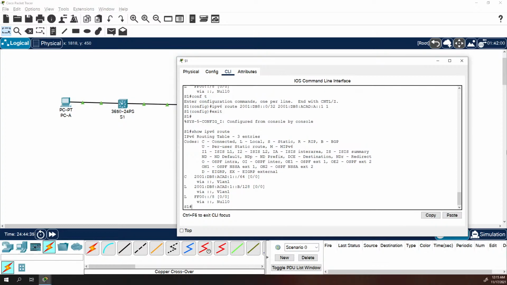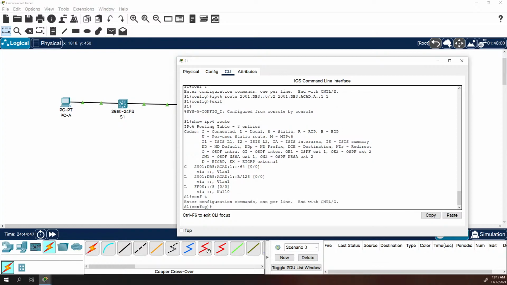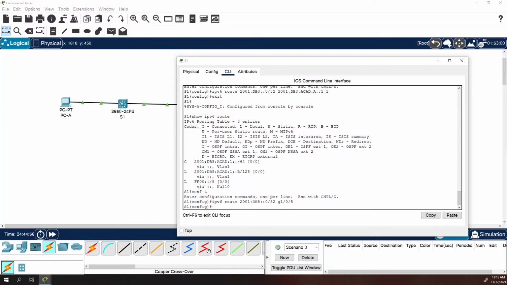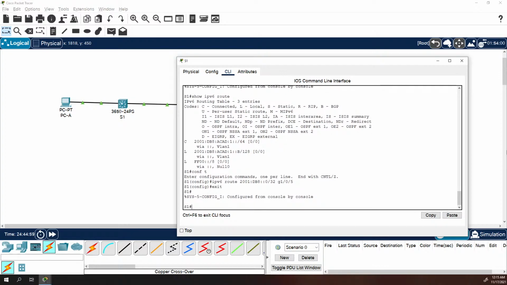I think it wants me to configure the actual interface. I think that's what it's mad about. It doesn't want the next hop. It wants the actual interface that it wants to send this out. So let's just try that instead. And I'm not going to retype that all out. Are you crazy? So G0/105, IPv6 route.